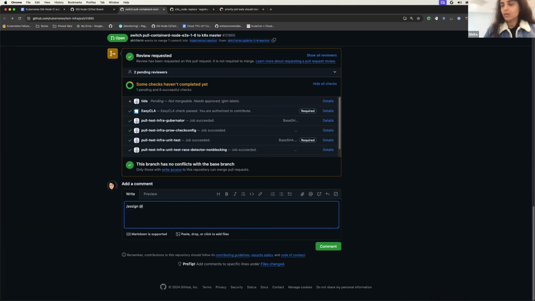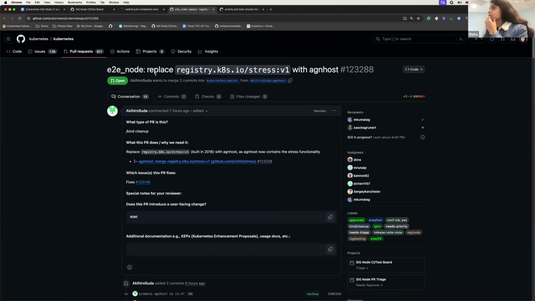Anything wrong here, Dikshita? I'll read this. Replace the stress test registry with the AGM host, and fine cleanup, as this contains the stress functionality.